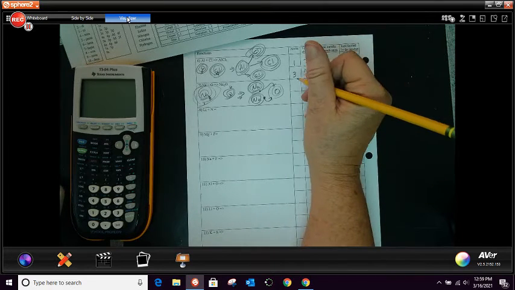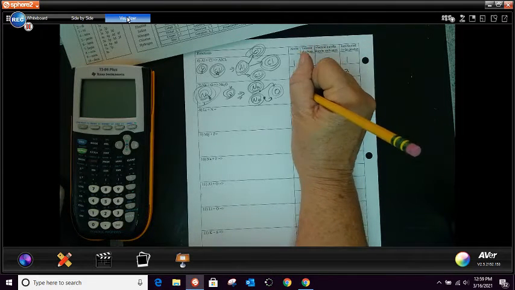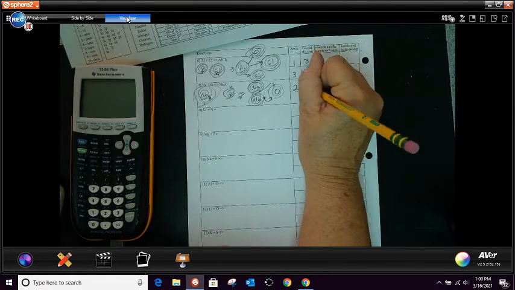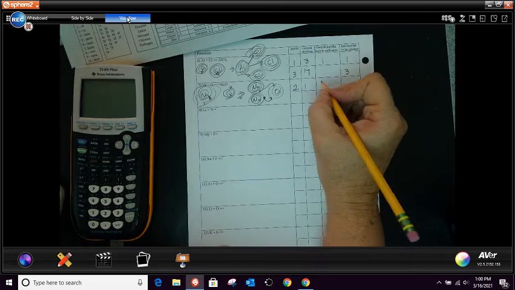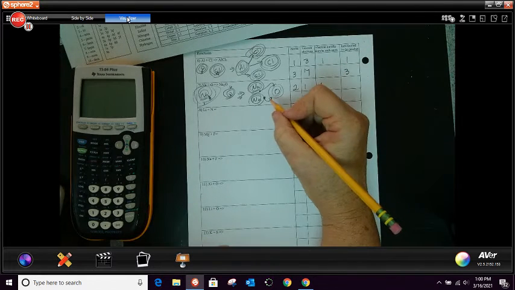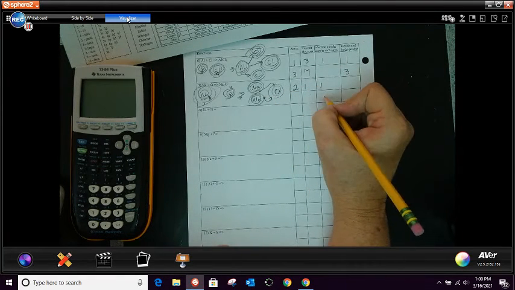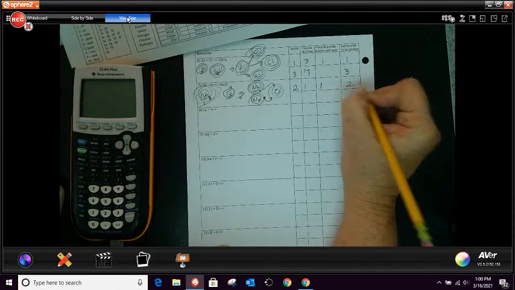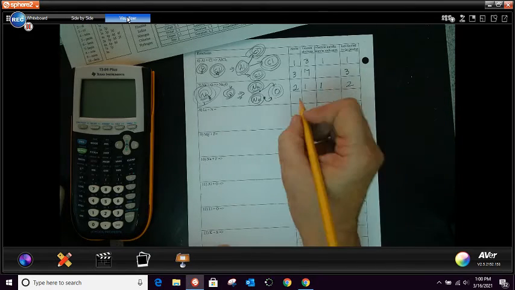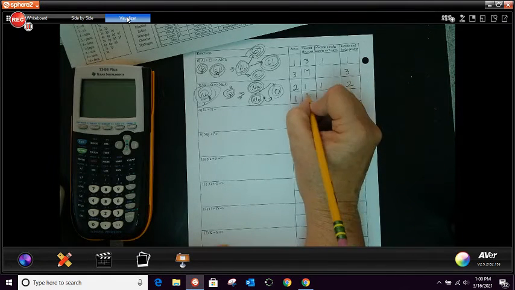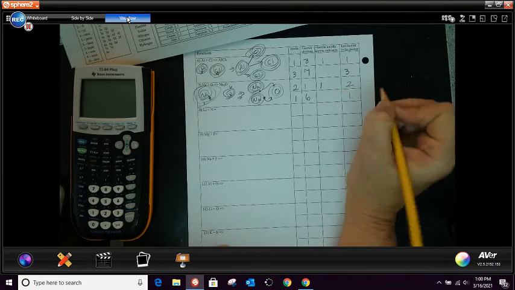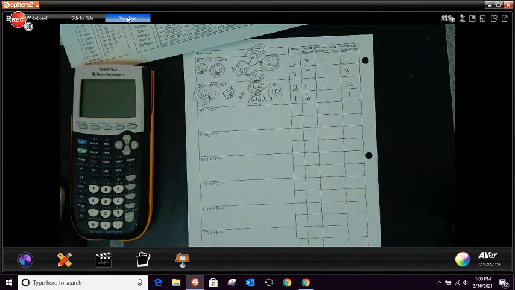So I end up with 2 sodium. It has 1 valence electron. I had 1 electron transfer to each for our oxygen. There's 2 sodiums here. Oxygen, there's only 1. I have 6 valence electrons. And on oxygen, I have 1 ion formed in that product. Is everybody good so far?